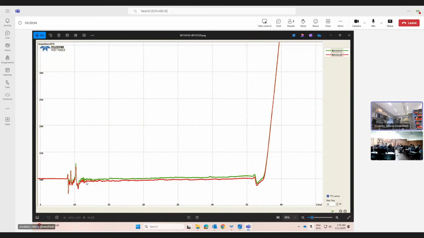I'm here representing two overlapped diagrams from two different devices. I did some measurements in the past. So green is one device, one measurement, and the red is another device. So you are just looking at two devices overlapped on each other. You see the red one, it's almost 90 ohms. And the signal propagates and it encounters basically 90 ohms and it goes almost to 100 ohms. This discontinuity here is when the cable connects to the PCB.